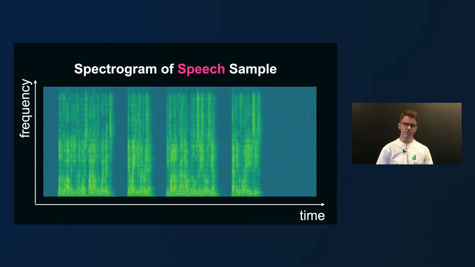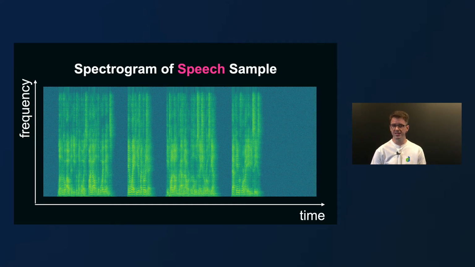Then the color shows the loudness. So the blue parts are more the quiet parts in the speech, and the yellowish, greenish parts are the louder parts in the speech. Here we can observe some of the characteristics of speech. The speech happens in short segments that are separated by quiet pauses. This is because we speak in short bursts, so we say a few words, then we take a small pause and then continue to speak.